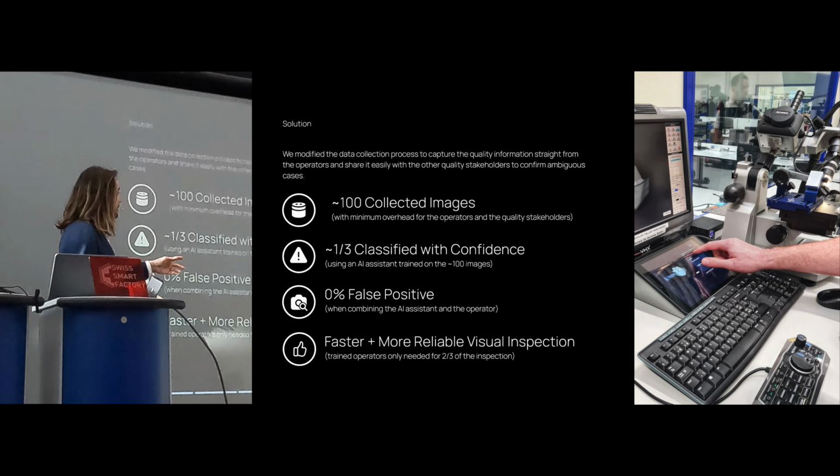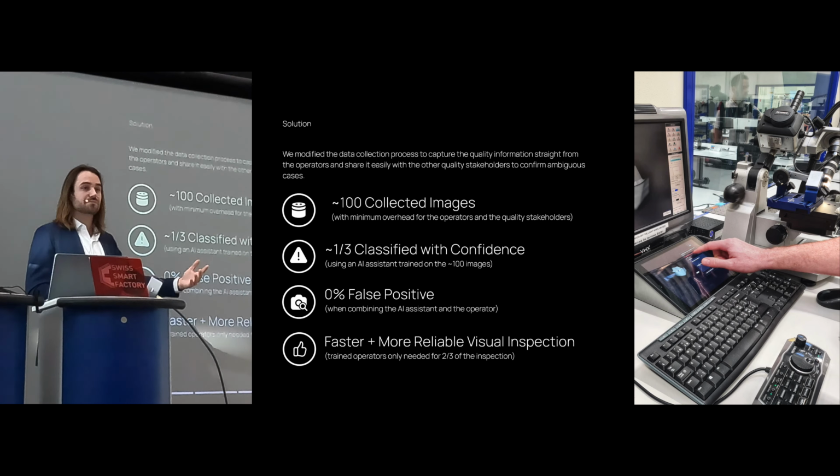So for the specific case I showed you just before, 100 images, those operators have looked at them, they gave their judgment, and then our system used it to learn what the quality of the parts was. And the interesting thing is that for a third of all the parts that were shown afterwards, the system could confidently say, hey, this is a bad part, hey, this is a good part, and I'm sure about this. And for the remaining two-thirds, the system had an opinion, but preferred to ask for help and say, hey, maybe it's bad, but I'm not sure, I would like someone to review it.